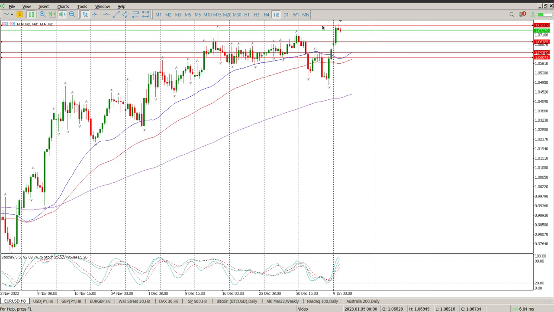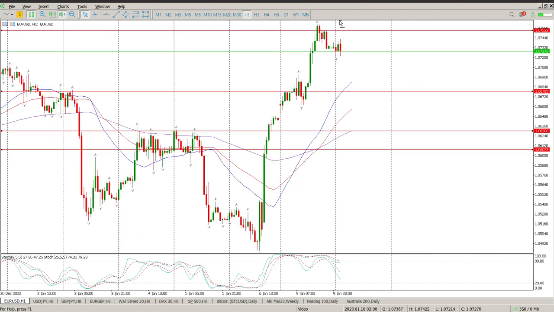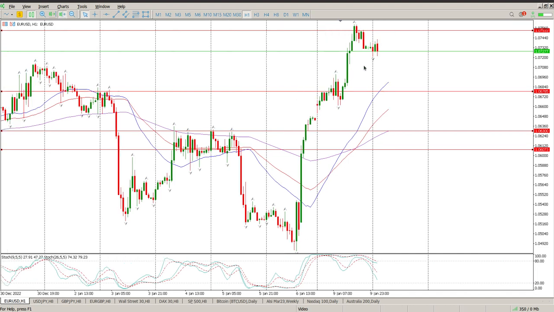I suspect we're probably going to find either a pullback onto 106.785 or alternatively 106.300. Now I don't trade against the trend on this time frame, so this time frame we are going up, so I'm not really looking for a short here. We drill down to the 1 hour, we've got the same bullish sentiment here, and it does look like there's a bit of a flag forming.